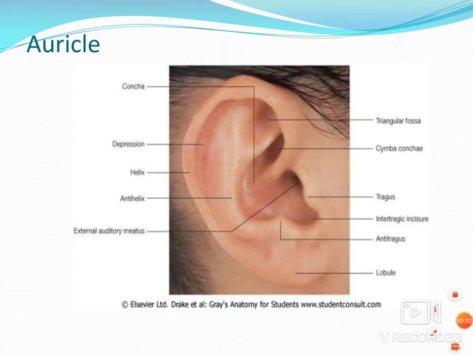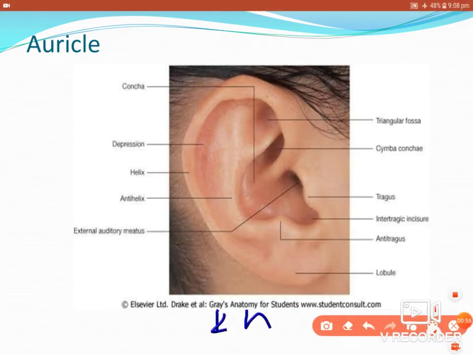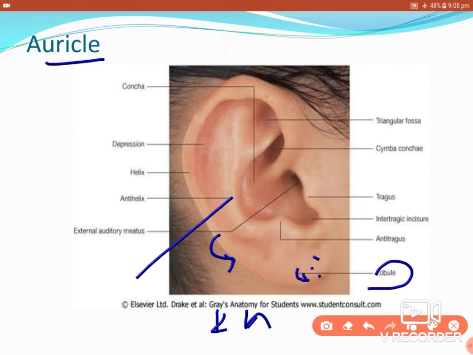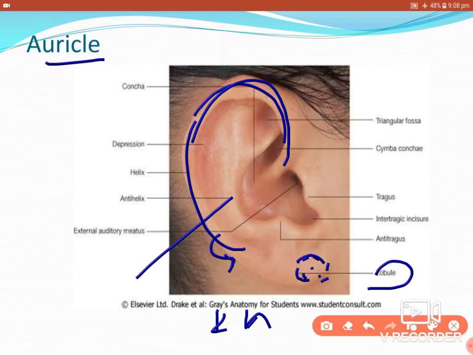Here this is the right auricle or pinna. This is the lateral surface. The surface behind it is the medial surface of the auricle. The lower part is soft and is the lobule of the auricle. It is made up of adipose tissue and loose areolar tissue. The remaining part is hard and is made up of a single framework of yellow elastic cartilage. Outside the cartilage you can see the perichondrium, and the perichondrium is lined with skin. The skin over the lateral surface is adherent, and the skin which lines the medial surface is loosely attached.